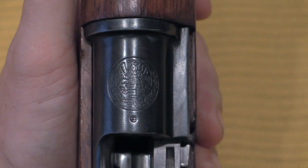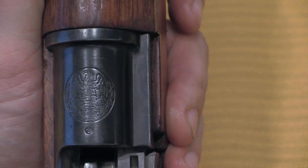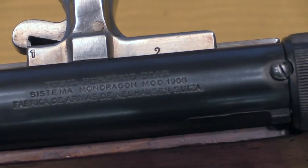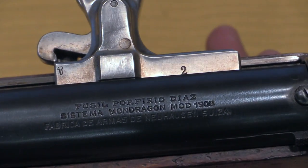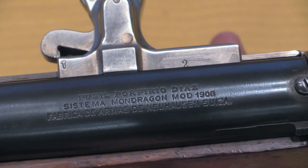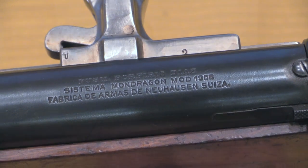Something else I want to take a quick look at while we're on this Mexican issue rifle is the Mexican crest here, the eagle with a snake in its claws, standard national crest of the Mexican government. And we also have some engraving on the top of the receiver. This is a Fusil Porfirio Diaz, that's a rifle, model Porfirio Diaz, Sistema Mondragon, model of 1908, so it uses the Mondragon mechanism. And these were manufactured by Fabrica de Armas de Neuhausen, Suiza, Switzerland.